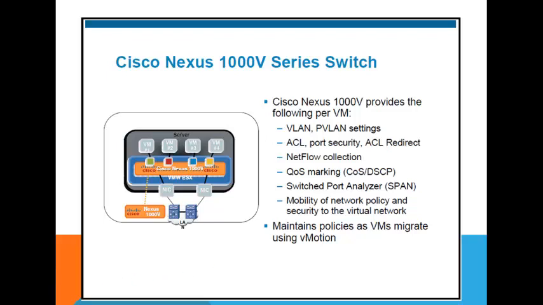And we get mobility of network policies, as we were discussing from the beginning. When we do vMotion, the policy gets moved along with the VM. So policy is maintained as the VM migrates using vMotion. Now vMotion may look like a big technology, but it is nothing like that. In the videos that I'm going to give you after this class, vMotion is just a minute's job, how to move a VM from one physical host to the other. It's a very simple job.